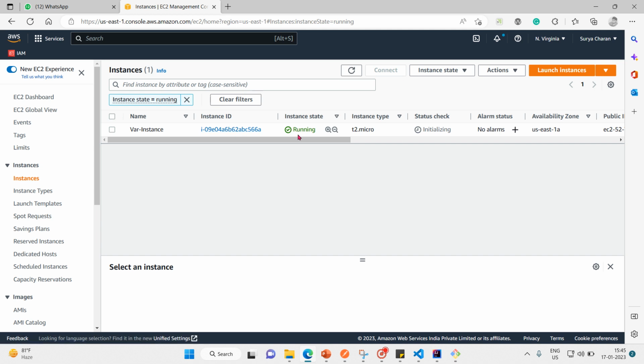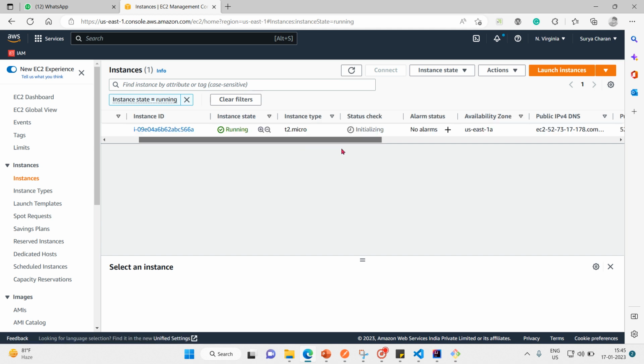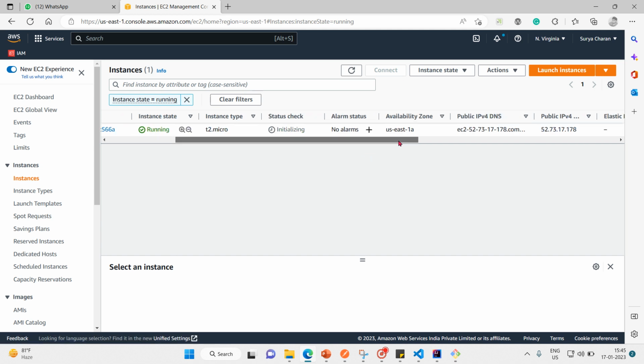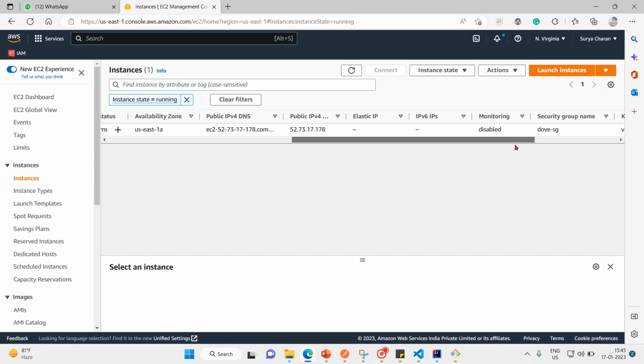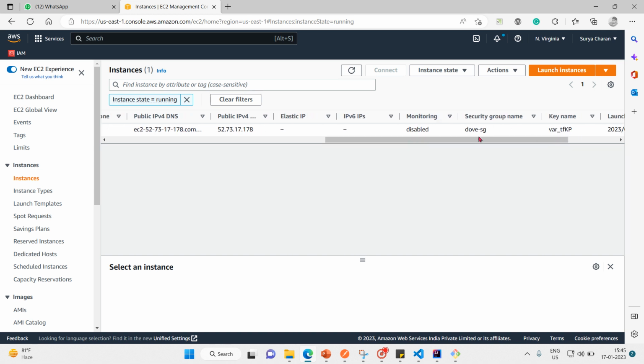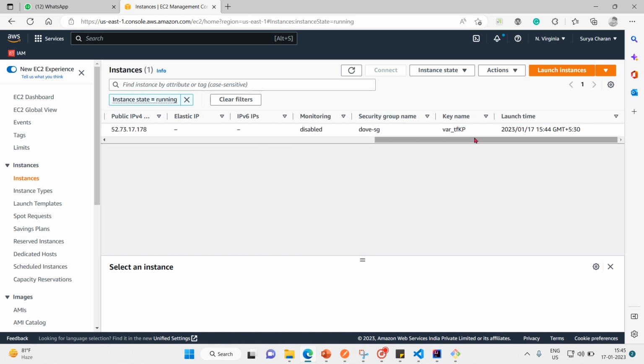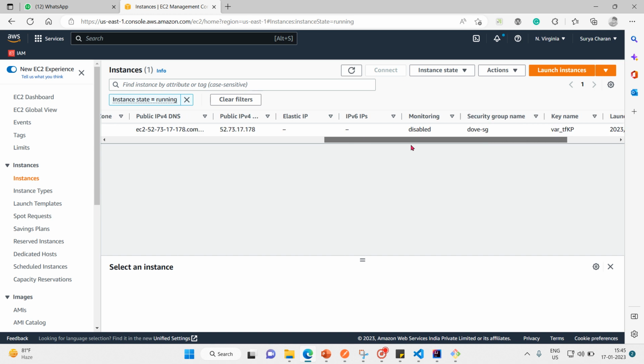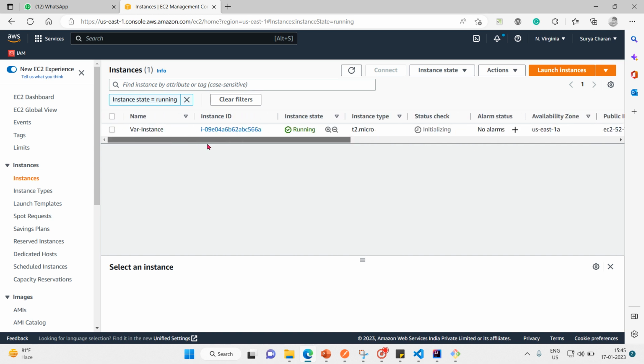It's up and running in availability zone us-east-1a, and this is the public IP, this is the security group that we have used, and this is the key pair that we have used. Brilliant, wonderful. I hope you are also able to do it. If you are, congratulations, you have reached one level up.